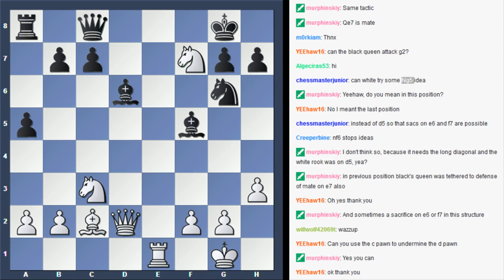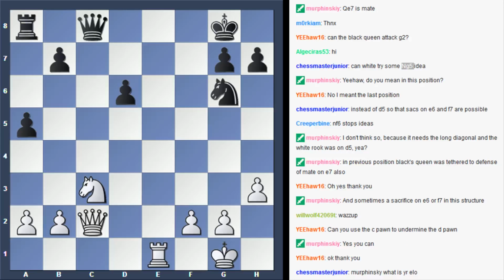So black tried the best move, bishop takes c2, but he's still losing some material now. Knight takes d6, c takes d6, queen takes c2. Or maybe not by force, maybe he can hold on to the material for the time being, but white now just has the better pawn structure and the more active pieces. So at least the position is clearly better for white.